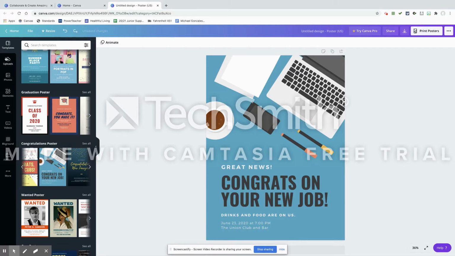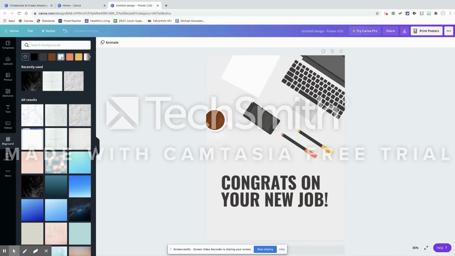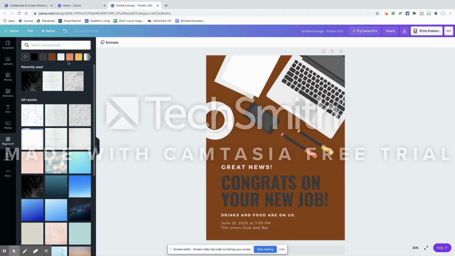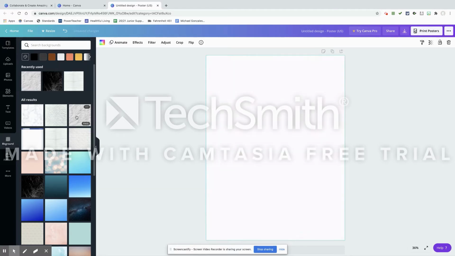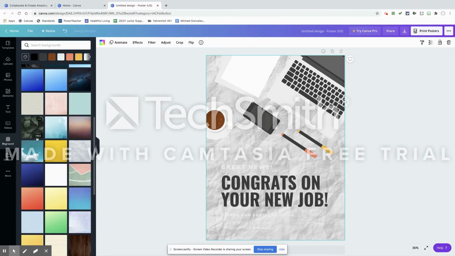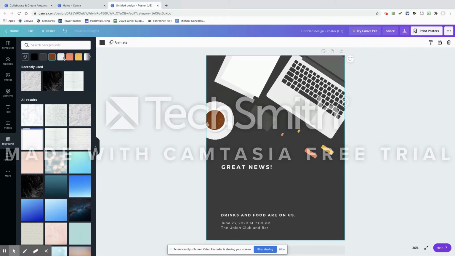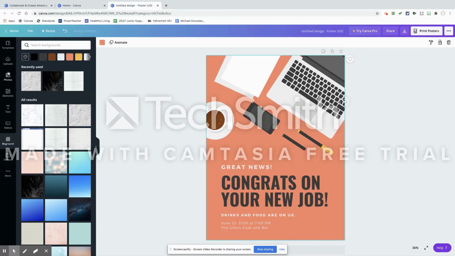You can adjust anything you want here on the side. So if you wanted to, say, change the background, we want to make the background orange, white, brown, you have that freedom here. If you want to make something even a little more crazy, you can adjust it there as well. A lot of these templates are here for your benefit, but make sure it's something that reads well as you are creating your poster.